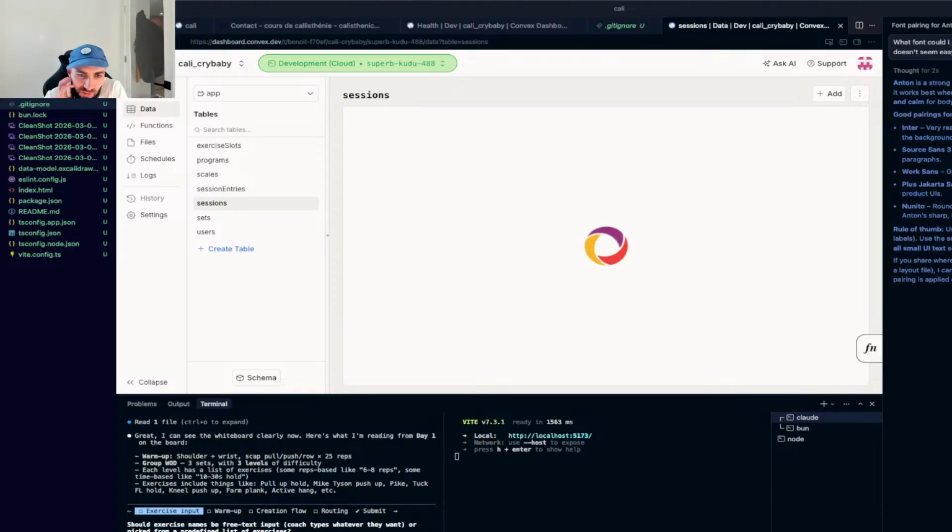Should exercise name be free text input? Yeah, I want a prefix for the warm-up section. For the coach program creation UI, what's the flow you imagine?